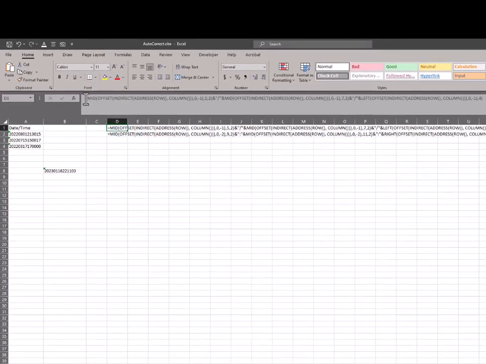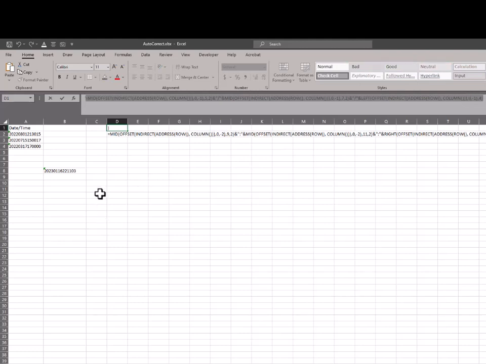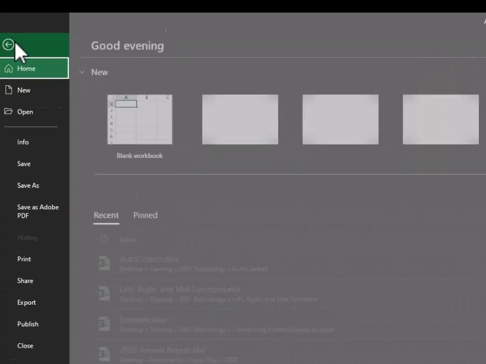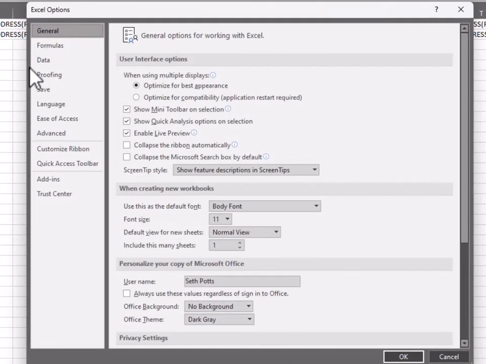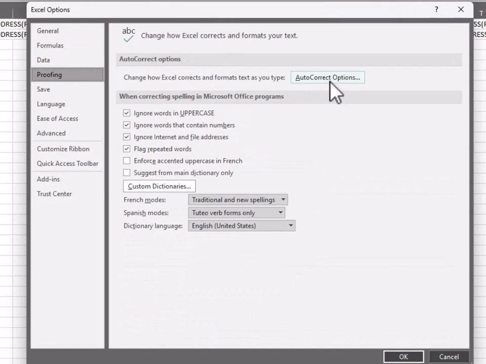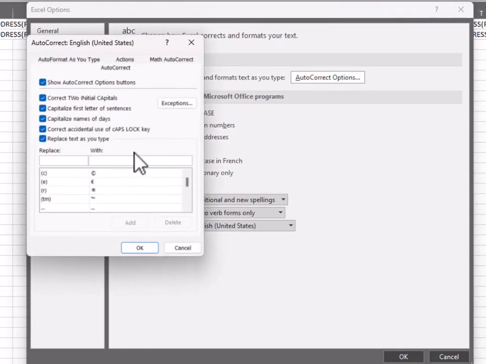So first thing I'm going to do is go ahead and copy this. So this will be the date one. The two ways I can get to the AutoCorrect, I can hold Alt and then press T and then A, or I can go up to File and Options and Proofing, and then the button right here, AutoCorrect Options. This is what's going to pull up. So like I mentioned, here's this library, and you can scroll down and see everything, but these are all the words that they have taken upon themselves to correct for us. At the top there's a couple interesting things, just things you could type in to get symbols as well. So it's kind of fun to look through.